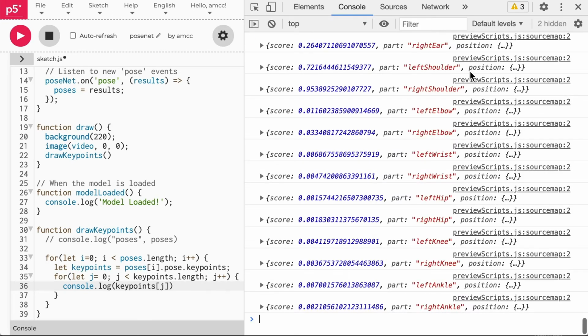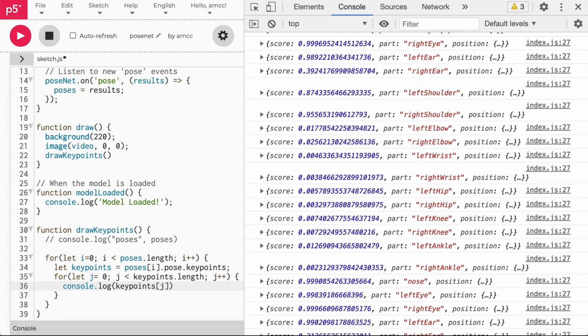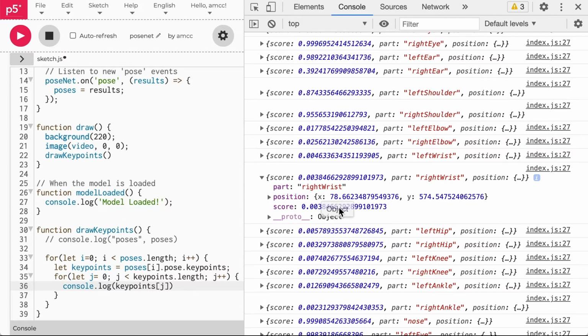Again, if I do that, get my Chrome console, because it's much easier to look at. As soon as you scroll up, it stops, whereas the console down here doesn't. It just keeps scrolling forever, and Chrome colors it nicely. So will Firefox and Safari, by the way. So I can see each key point's got this kind of stuff.